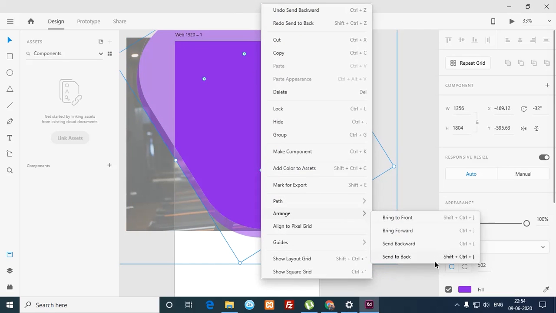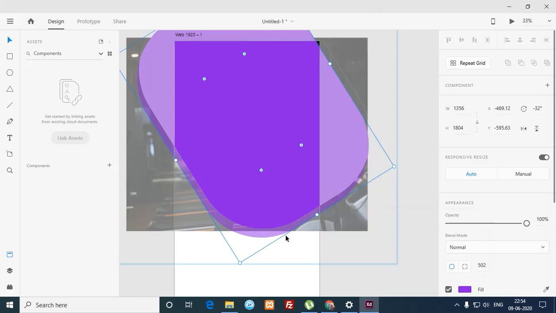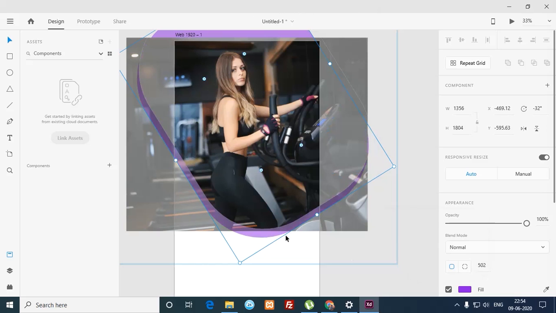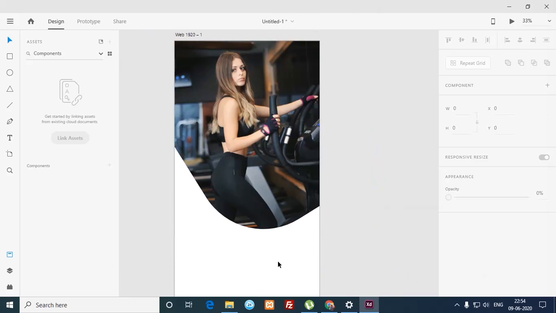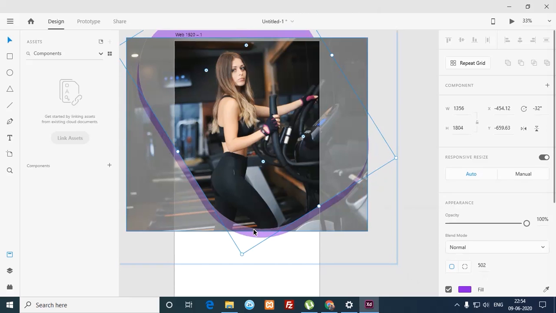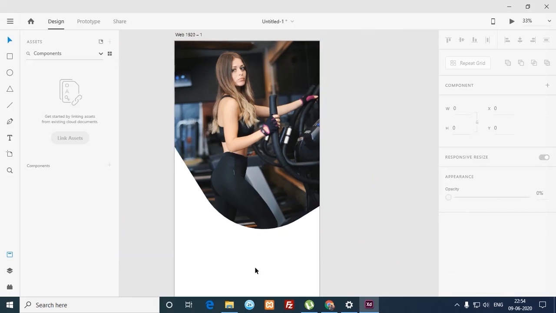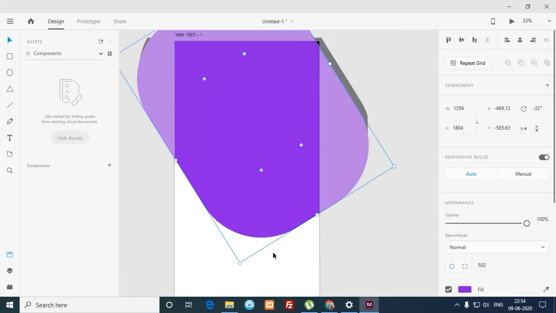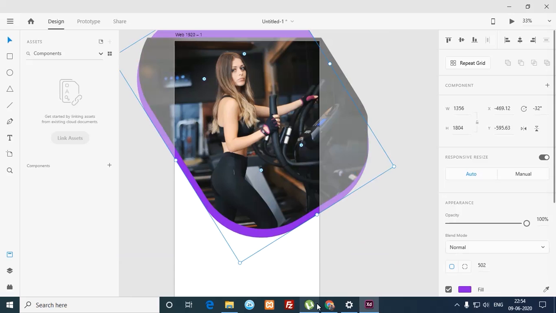Arrange. You can use the brackets, control arrow. Like that.